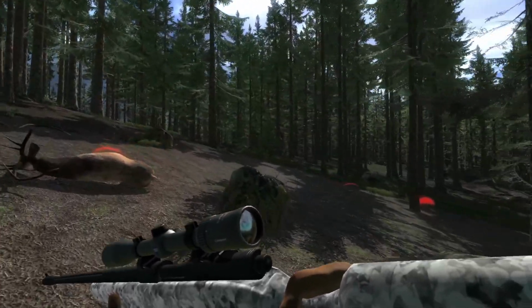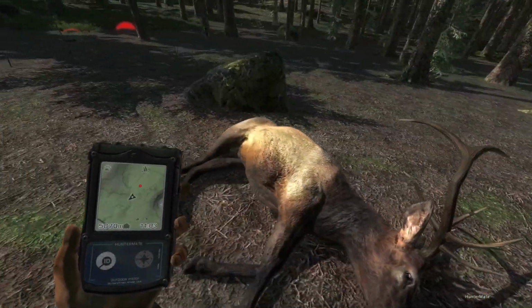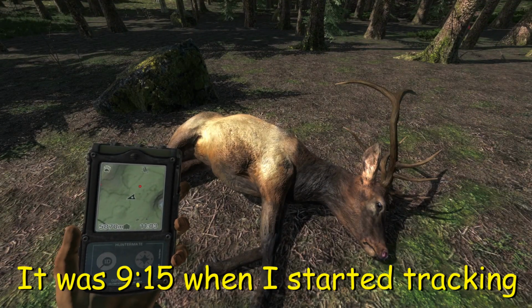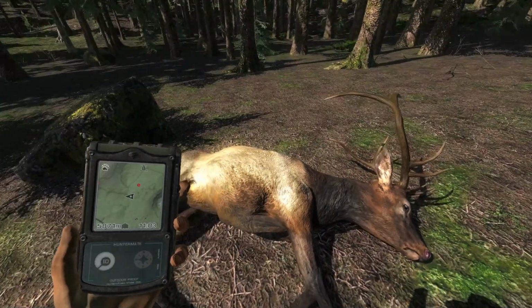Oh, that was a long, long duration there from when I found. I don't know. Let's see. I have to look back on my video when I started tracking that big bull that I lost, but it's 11 o'clock on 100 mate right now, so we'll have to see what the time duration is that I spent tracking that guy before this one. But anyways, let's see what we got with him.